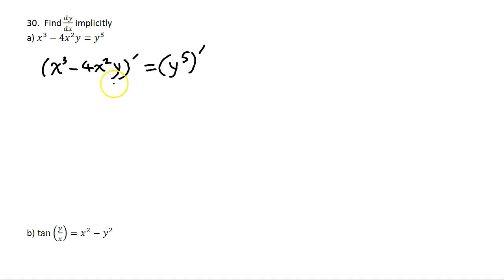But when you're doing this, remember that this prime means d/dx. You're differentiating by x, and although y is not x, y is actually a function of x. If you solved this for y, y will be a function of x, and therefore when you're differentiating, always remember that this is a function of x. Especially it's important when you're differentiating something like this. Although it looks like a simple function, it's a nested function because y is a function of x. It's a function of x that's nested inside the fifth order function.